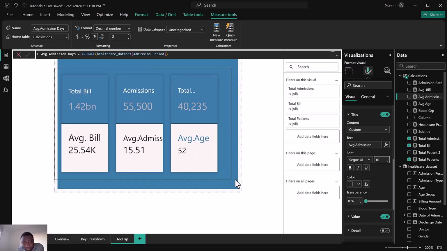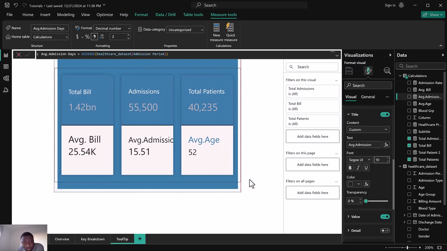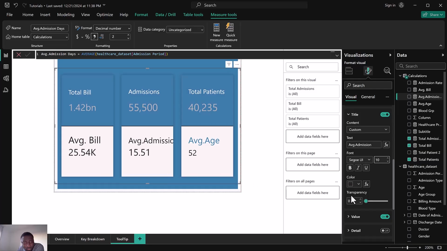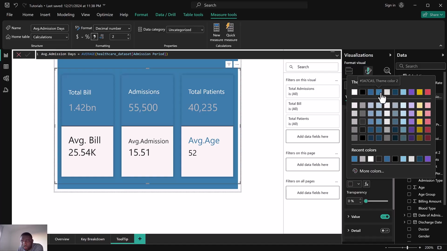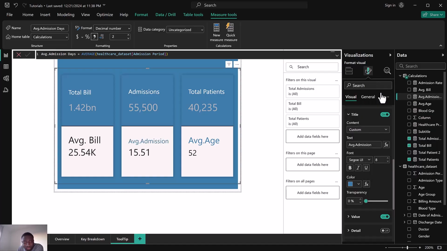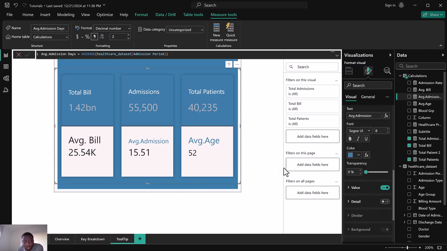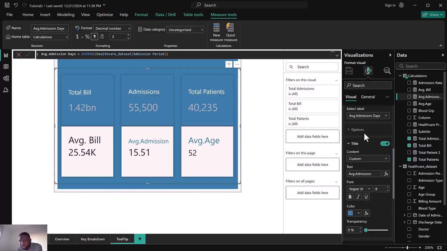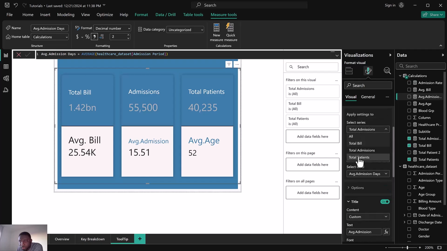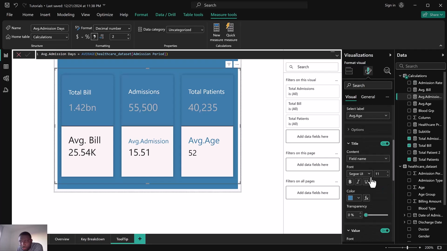Probably 8. Yeah, and then we change the color to this, and we maintain that. Let's go back to, so over here we come to total patients, we change this one to 8, probably to 10. This is fine.